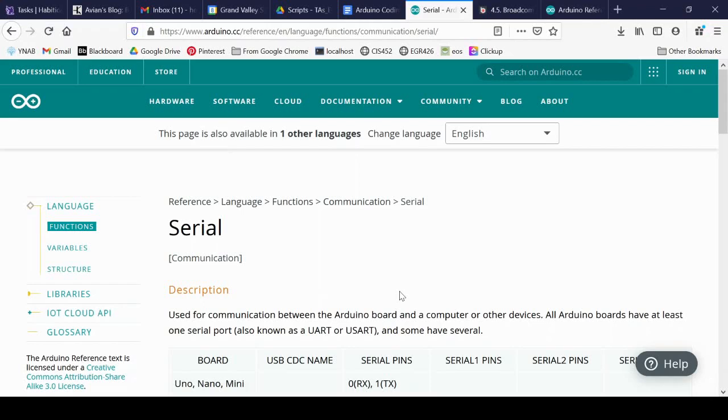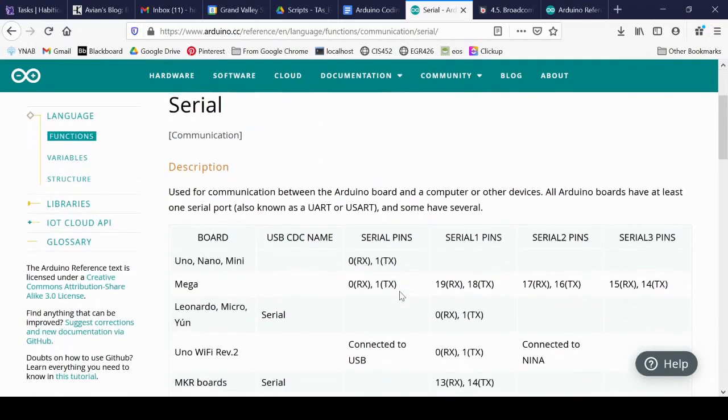Thankfully, Serial.print and println are unique in that they do all of the data interpretation for you. If you remember in C, in order to print an integer, you would have to put %d. You don't have to do that when talking to the serial communication port. All you need to do is call Serial.print or Serial.println and put the variable you want to print in parentheses. And that will do all the interpretation for you.